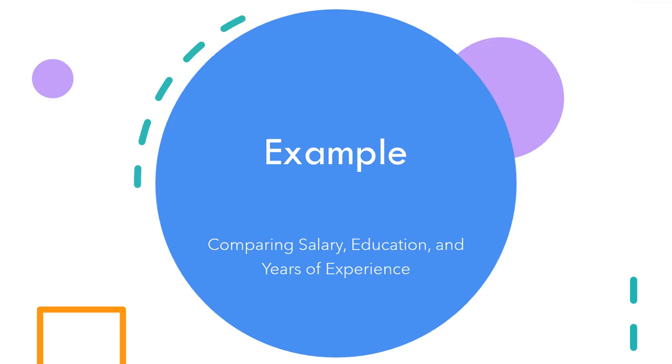So here we are with our example. We're going to look at salary, education, and years of experience. Let's say we have these 3 different data sets or variables, and you want to compare this for employees of a specific company. Imagine you are comparing Alice, Bob, and Carol, and you want to assess how each employee's salary is impacted by years of experience and years of education, and compare that to their peers.